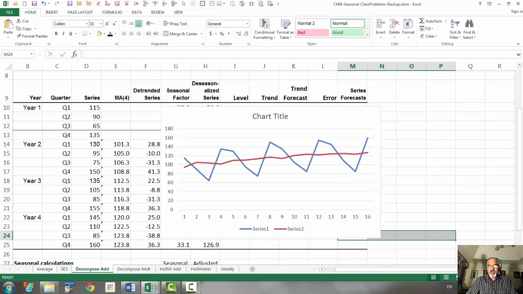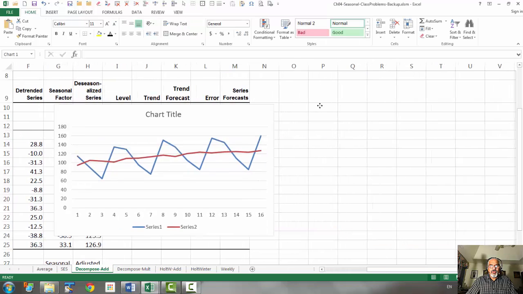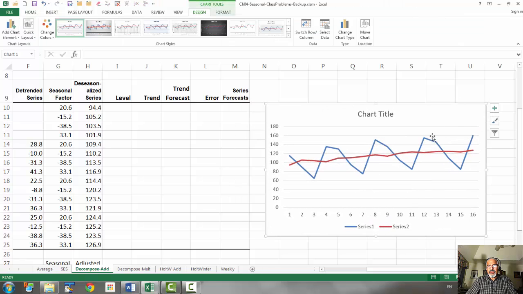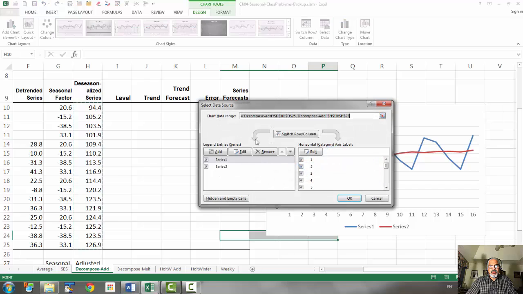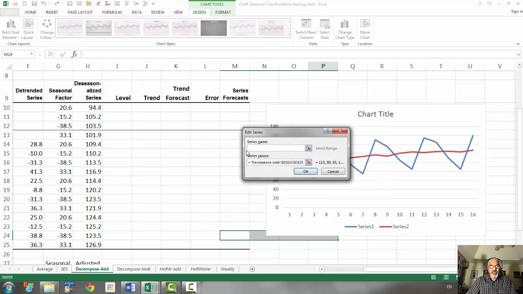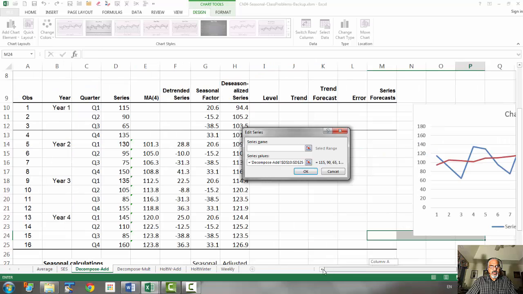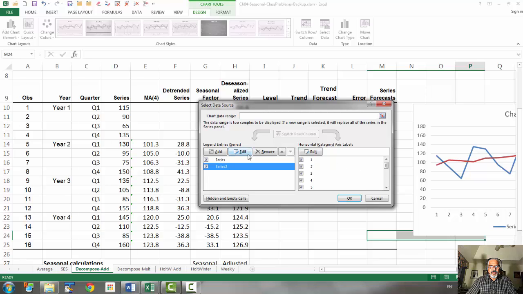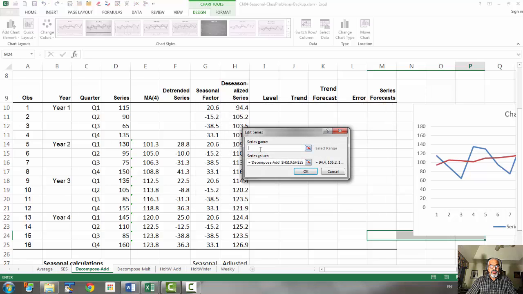And you see the blue line is the original value. That's series 1, the actual series. Series 2 is the deseasonalized.